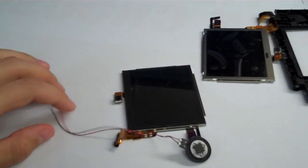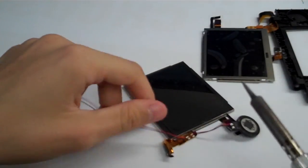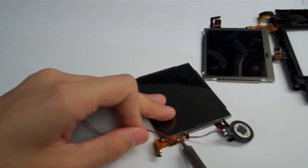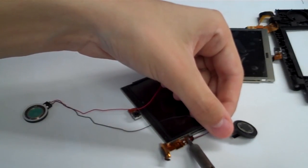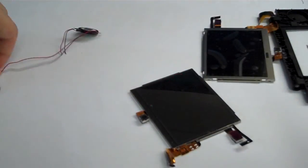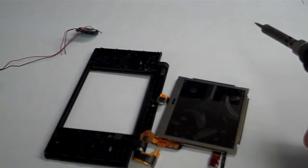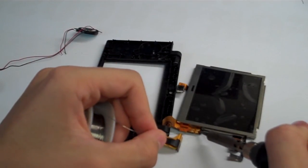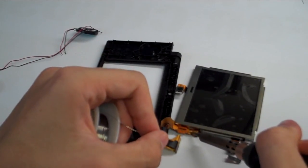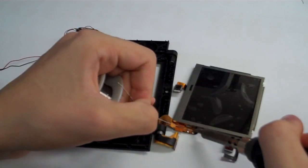But let's go ahead and get the speakers off of the old LCD right here. So grab your soldering iron, which I forgot to mention in the initial parts list. We're going to use our soldering iron and just melt the solder and get the speaker wires off. Alrighty, and we'll put our old LCD out of the way over there. Grab our new LCD, grab some solder. We're going to tin up these points right here. So basically, just put a little bit of solder on the points here. Do all 4 of those.